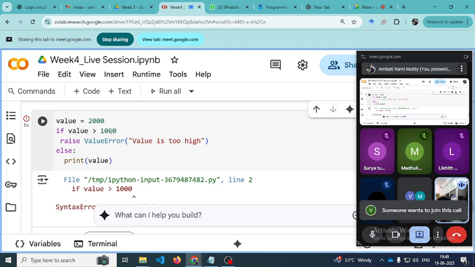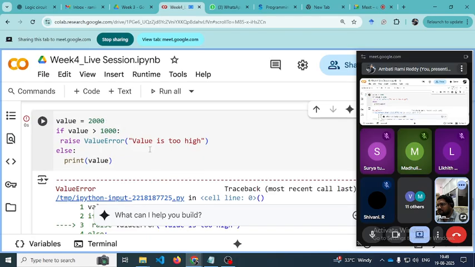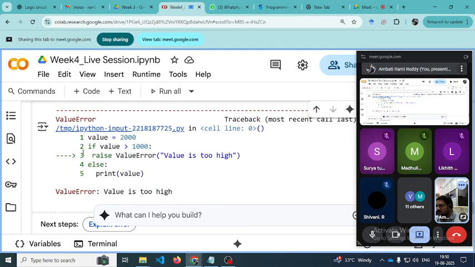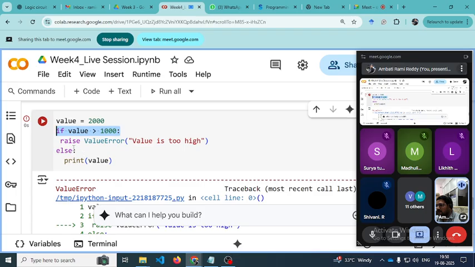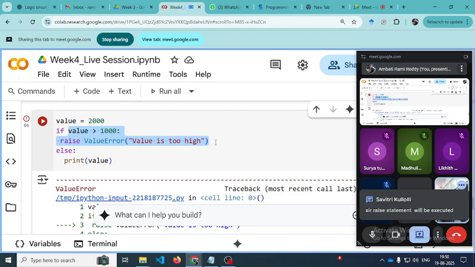Sorry, if this is an X block, some syntax error is there. Generally the value is 2000. This 2000 is greater than 1000. This is the case, see, it is raising. If this is true, the raise statement will be executed.